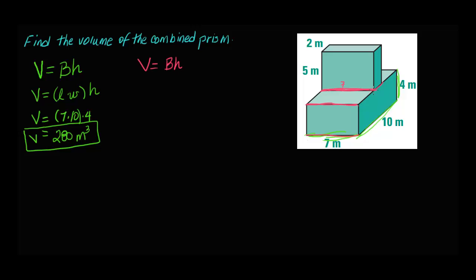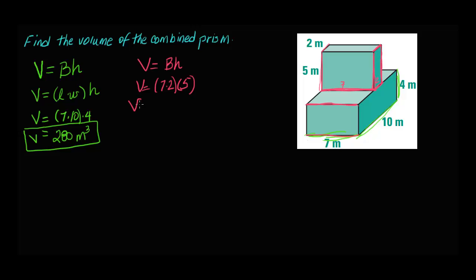And for this width, I know that this width up here is 2. So if that's 2, this is 2 right here. And if this is 2, this must be 2. So I can find the area of the base as 7 times 2 times the height. What is the height of this box? How tall is it? Well, it's this height. And this height I know to be 5. If this height here is 5, then this is 5, and if that's 5, then this is also 5, and you get the idea. The height is 5.